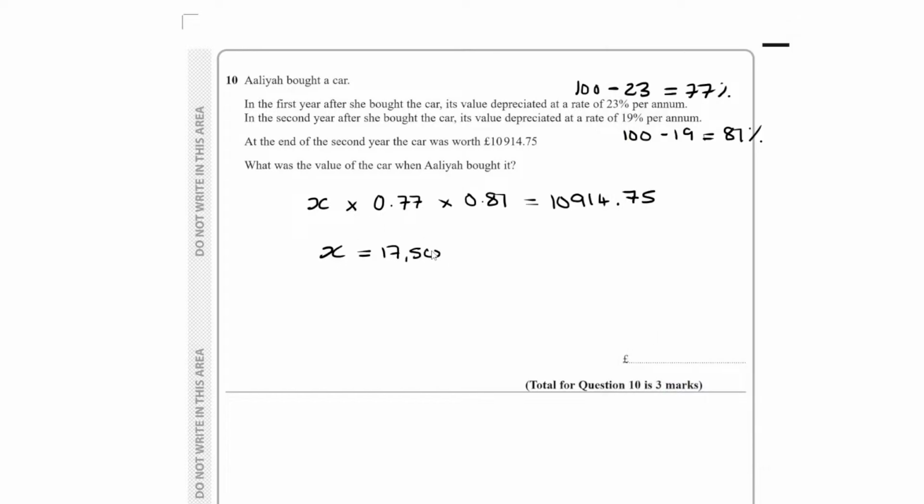As I said, as long as you get 17,500, that's fine. I don't mind. They obviously don't really care how you've done it. There's probably different ways to do it, isn't there? As long as you've got 17,500, then I can assume that you've done it correctly. Okay, so yeah, that's how I would do that.